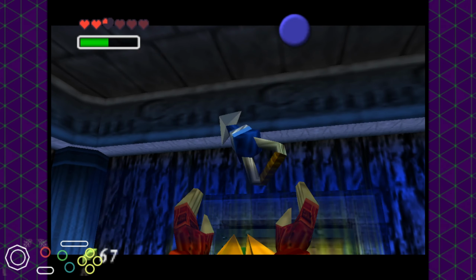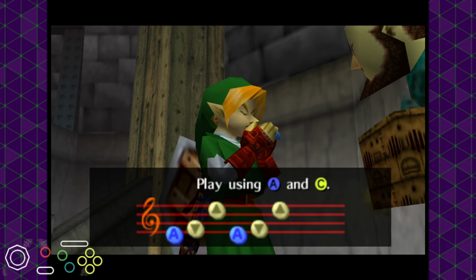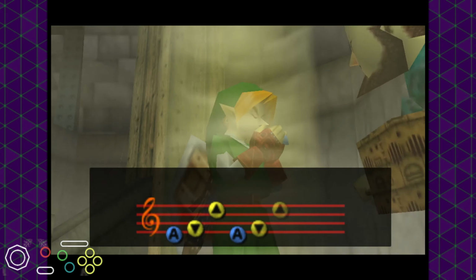Grab the hookshot and leave towards Kokiri Forest. It's a good idea at this point to pick up the Song of Storms on the way out. We'll be needing it a little bit later for the well. There's really nothing to stop us in the Lost Woods, so let's just go to the Sacred Forest Meadow.